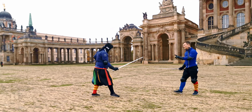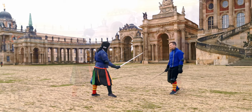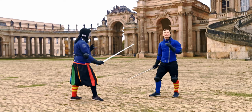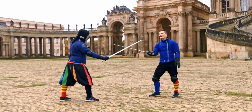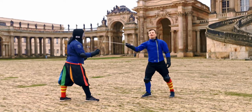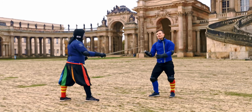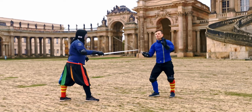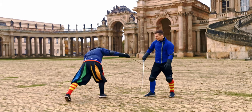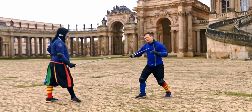But attacking from one step away or a passing step away also means not getting into closer distance where we can already reach each other. This is basically the point of no return. If we're here and I strike, it's really hard for my opponent to defend, but it's also really hard for me if I'm standing still here to defend myself. If my opponent just advances and attacks to my leg, I have a really short time to get out and parry — or if they advance even further, I can't go back anymore.